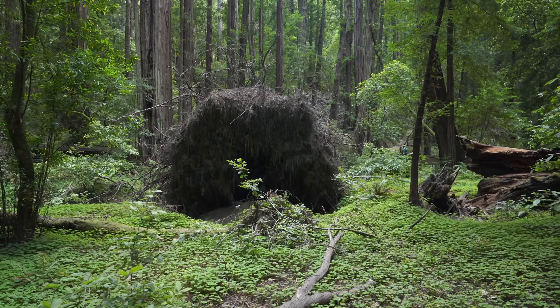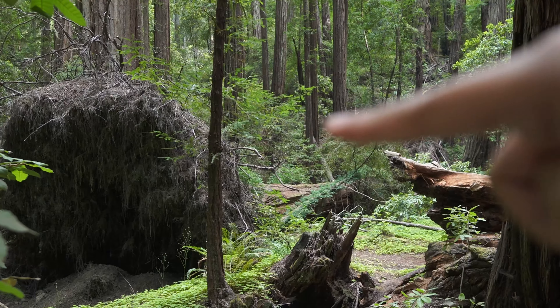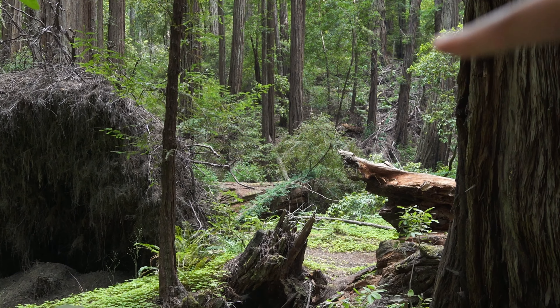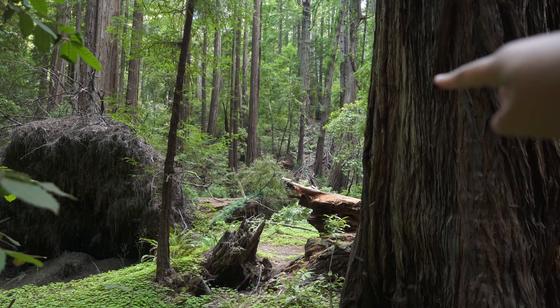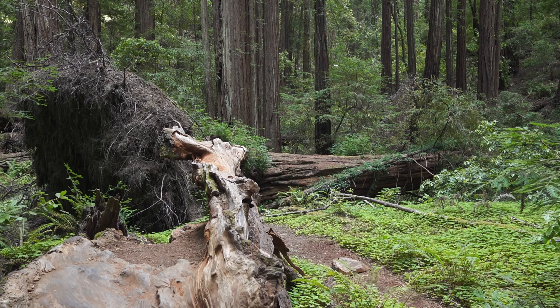Just kidding, guys — that's a tree that fell over and that's just what's under it. You can see the base of the tree and it goes all the way up here. That's how big that tree is — and that's like over 100 feet away. Here's a better view of the fallen down tree.